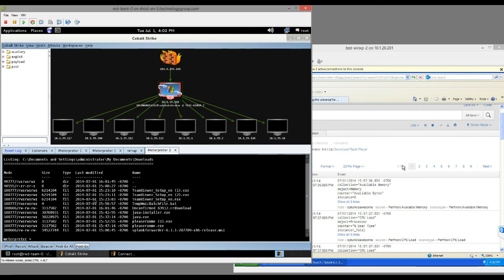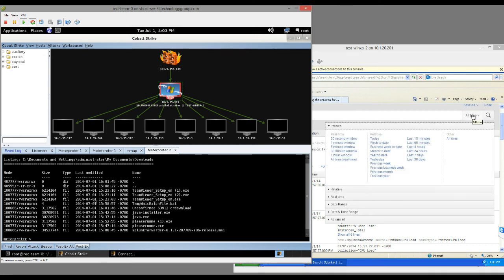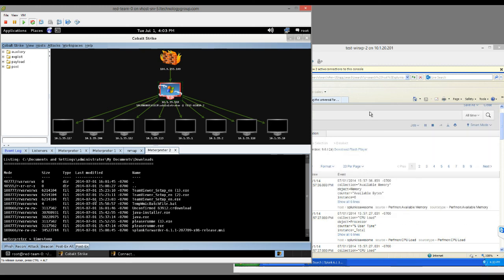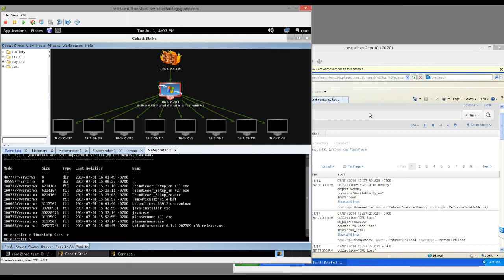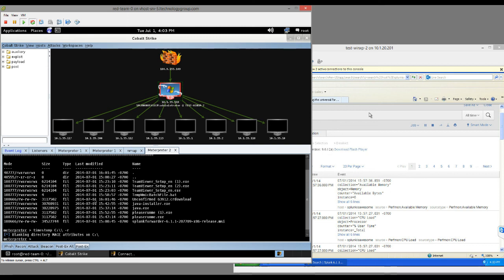Let me mess with the date and times here. I don't know if this will cause any issues on your side, but we'll see. See, I can just timestomp. This is one way that hackers are able to completely remove any remnants of the last modified, date, and access times and all that good stuff.